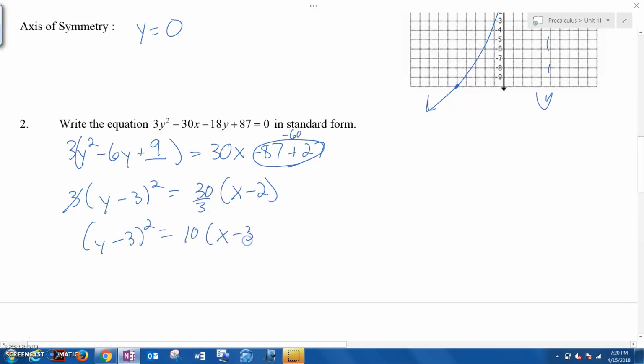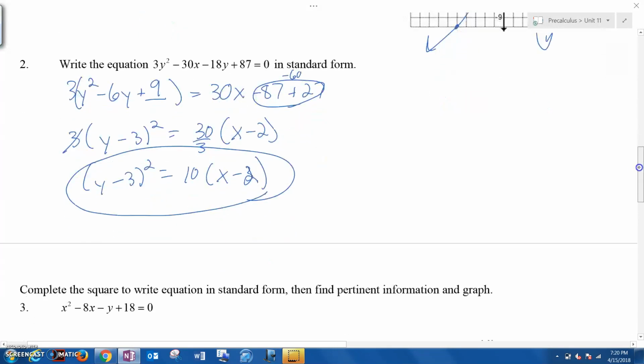Which will then help us get all our other information. But we don't need that for this problem. I just wanted to do a complete the square for this one. So then let's try that with actually getting important information on the next problem.